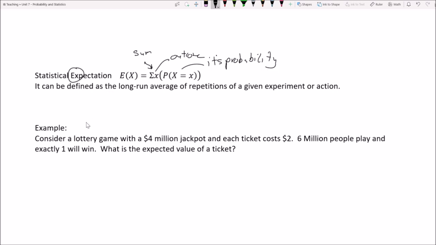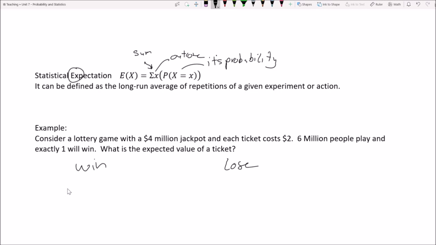So for this example that we're going to do, let's consider the sample space. If you buy a lottery ticket, what are all the possible things that can happen? You could win, or you could lose. So based on that, we now know what the two outcomes are. We know the concept of the outcomes. We'll have to do them numerically. So we know those, and we can find their probabilities.